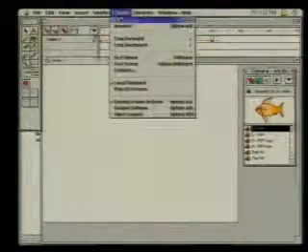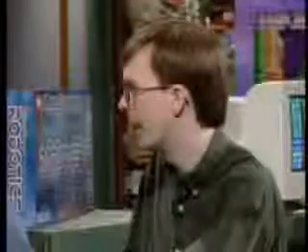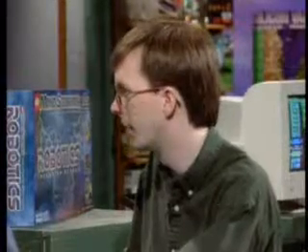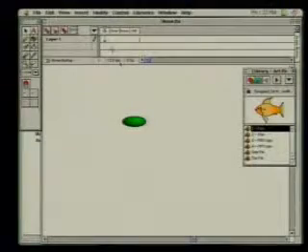All right, so what else could we do with that? Well, another example is you can add buttons. So if I wanted to put that fish in a website I was creating in a portfolio, I could attach buttons that show and hide these animations. Now lots of times when we hover over a button, things happen. Can you do that in Flash? Oh, absolutely. You can select these buttons and edit them, and you can change what happens in each different state of a button. So this is a way you can program a button visually. Okay, so your cursor's over the button, something happens. You click down on it, something happens. Exactly.